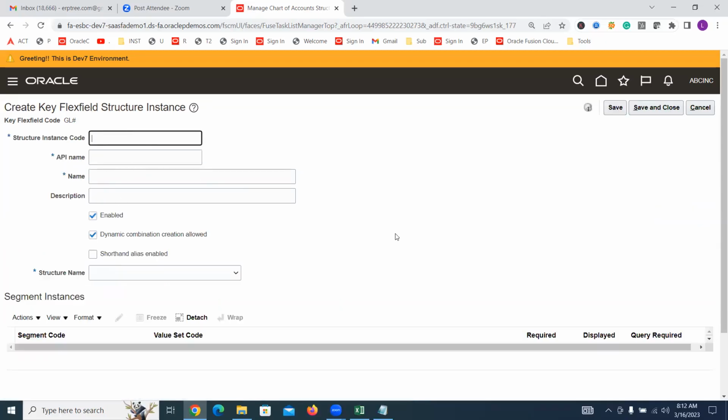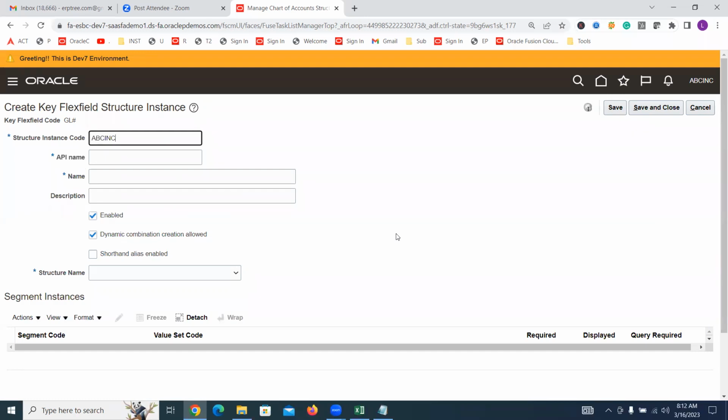Here you can give the name. We are using the client name as ABC Inc. What is the structure name we gave? ABC Inc. Accounting Flex Field.